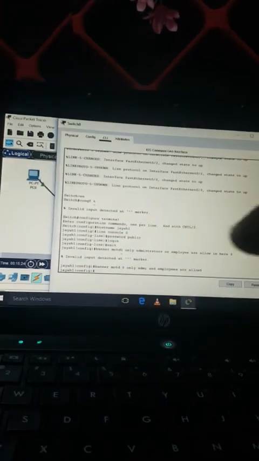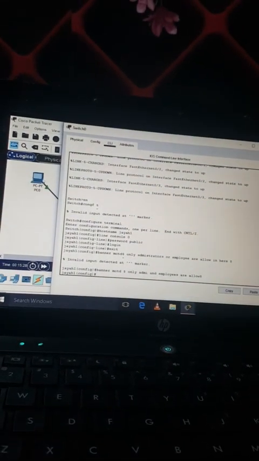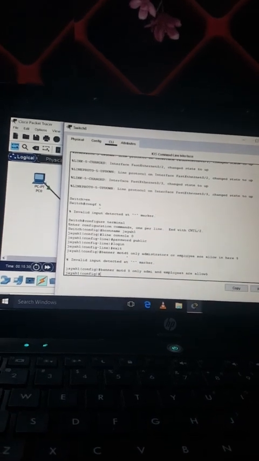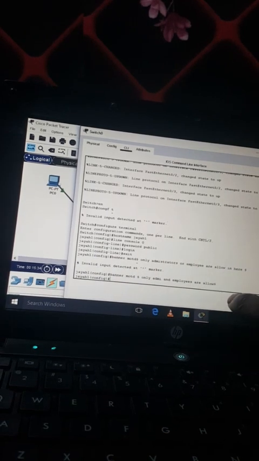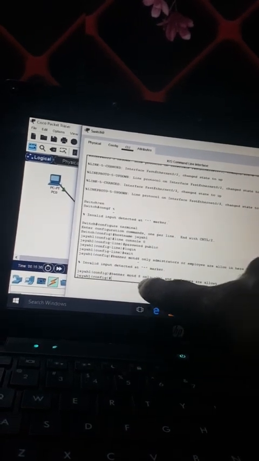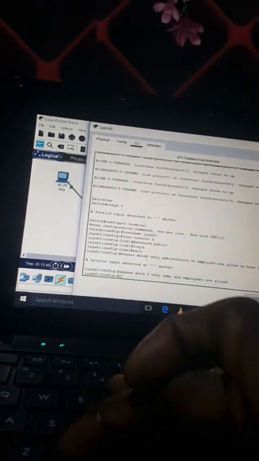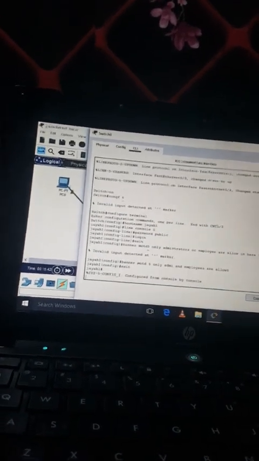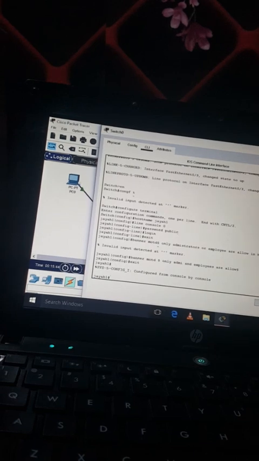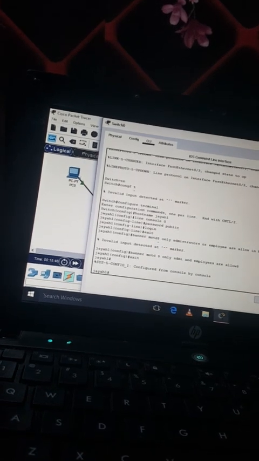It worked. So you see, we place in the welcome remark or a memo: only administrators and employees are allowed in here. This banner motd mode, you set it up. From there we press exit, exit, enter.